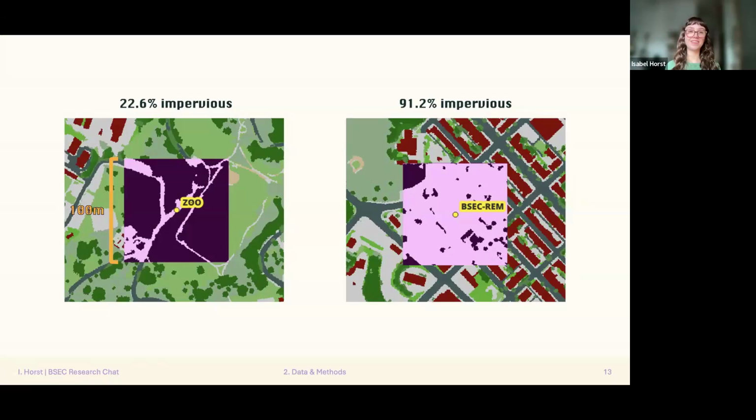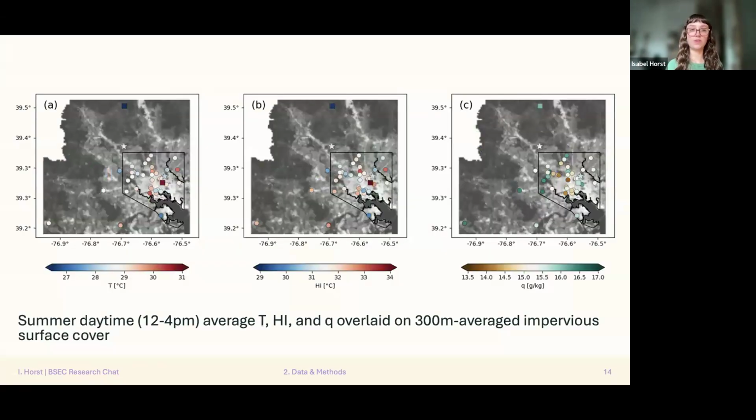And I think it's interesting how drastic the contrast is between these two stations because they're very near each other in space. So this is really a testament to how messy cities can be, how much the characteristics of the local environment can change over the distance of like a kilometer. So yes, I do this for each one of the weather stations, and this is what the data looks like when you map it all out.